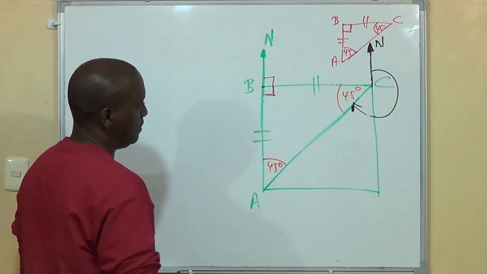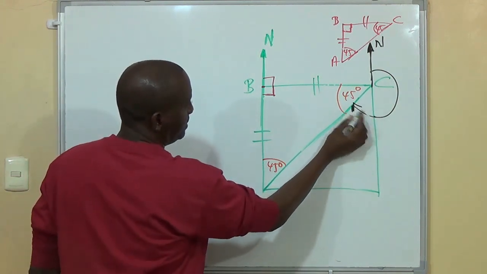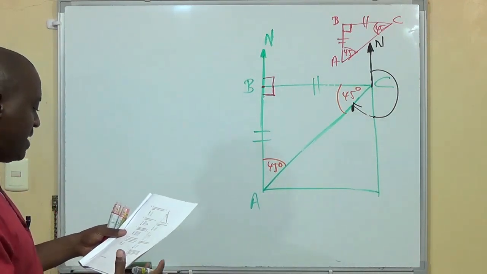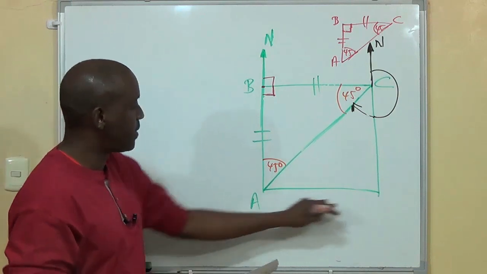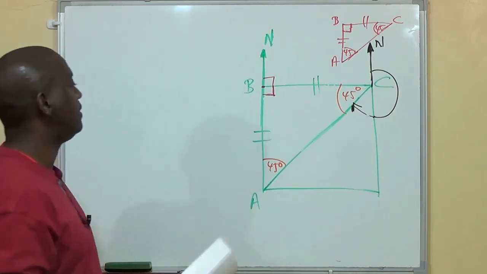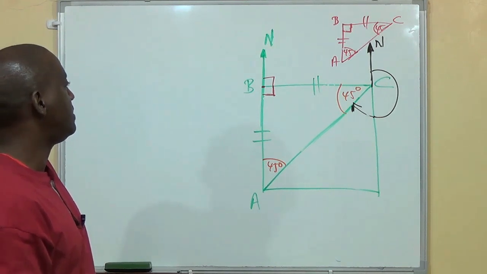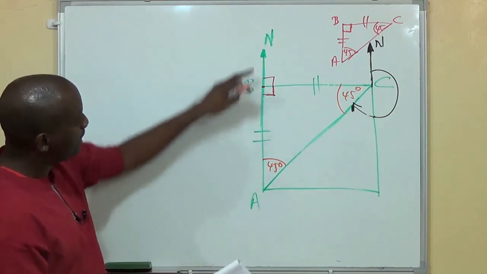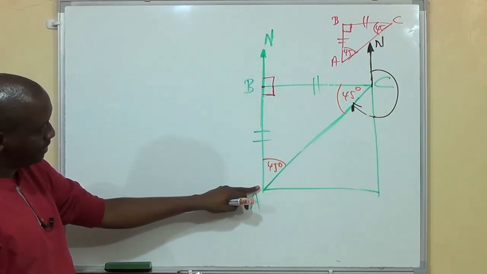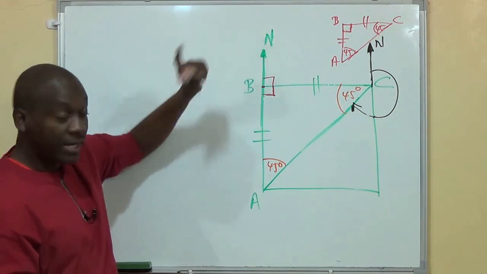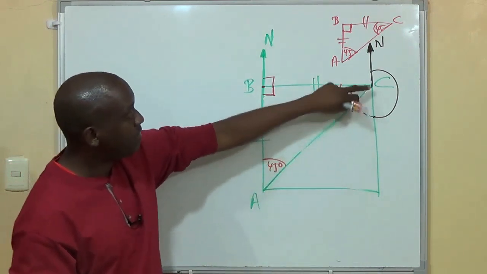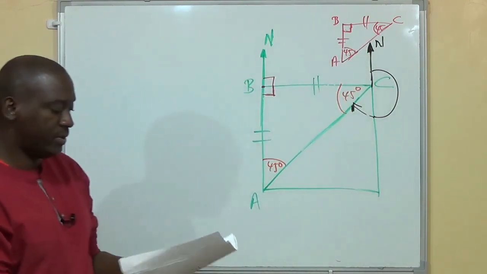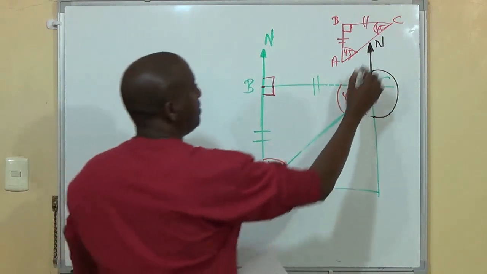From here to here is 180. Now, they didn't really say, it's looking squarish, but it's not a square, so we're not going to assume that. Let us see. Because this line is pointing north, and if we're talking bearings from C, it means that this line is also trending north. So we're talking about a whole 180 here.